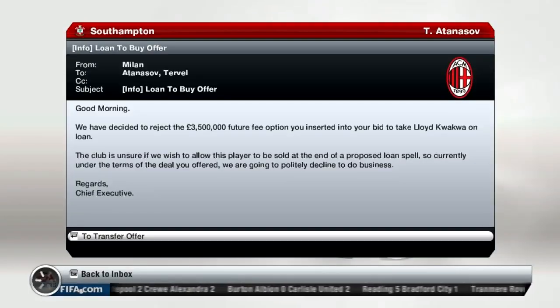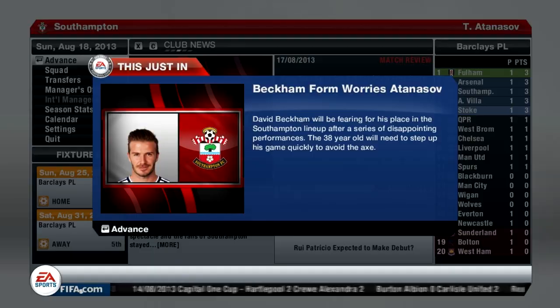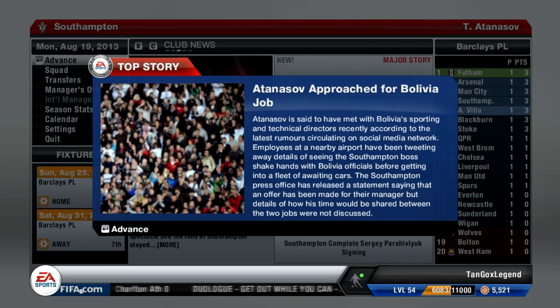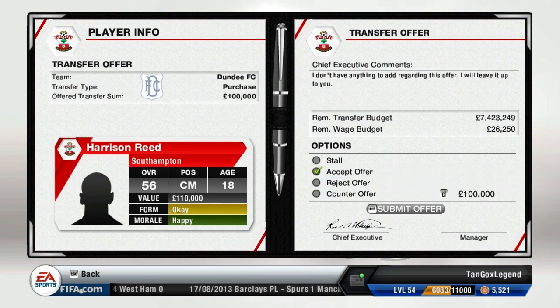And now time for some transfers. Look at this. We've decided that they're going to reject the 3.5 million offer for Lloyd Kwakwa I made in the last episode. So I make a 4 million offer just in case. Apparently Beckham form is worrying me. I don't really care too much. And look at this. Atanasov was approached by Bolivia for the job. And obviously I rejected. I don't know. I cannot name a single player from Bolivia.